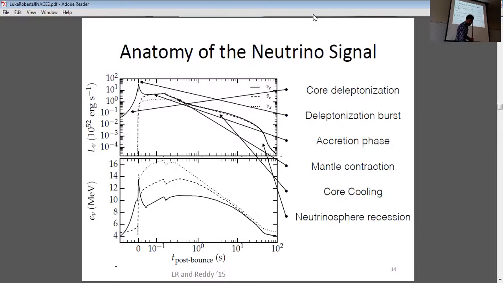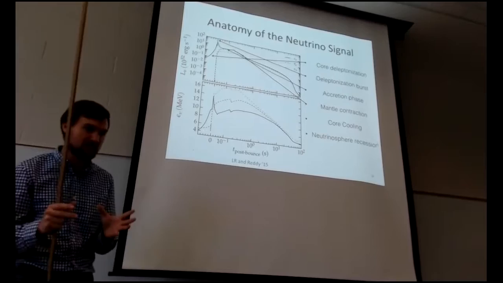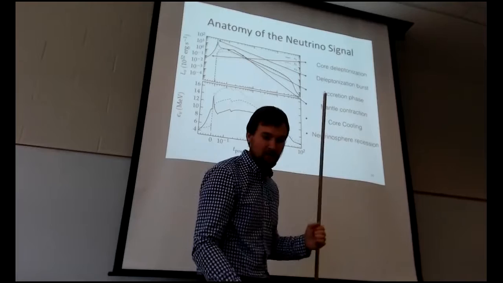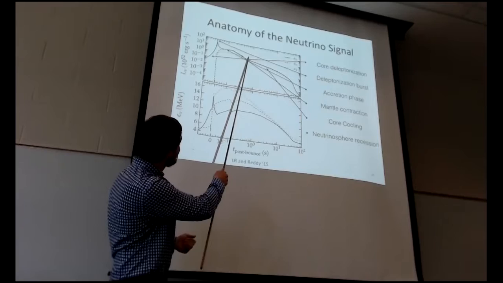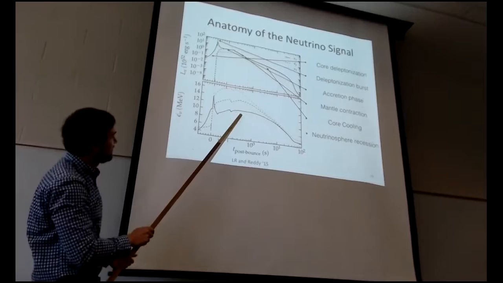And then you can see this period where you have somewhat more rapid fall off in neutrino luminosity. This is the period over which the mantle I showed you before is contracting inward, so this can be somewhat sensitive to exactly what the explosion mechanism is and how accretion ends. But once that mantle cooling has ended, within the first second here, you see this long period of core cooling, where the neutrino flavors have very similar luminosities, and over time their average energies are converging on one another.